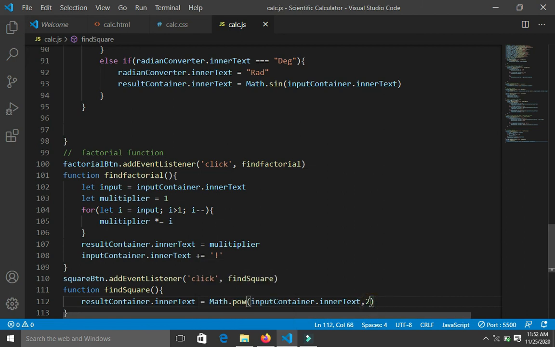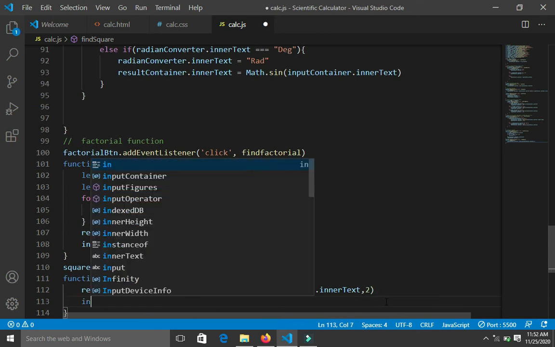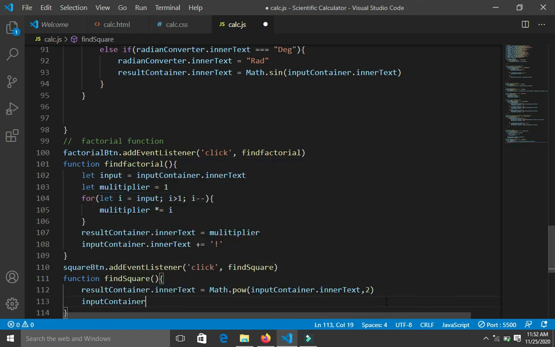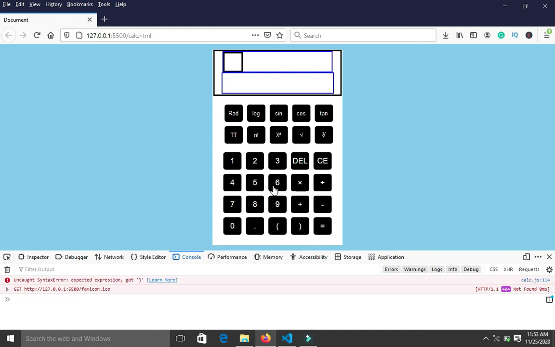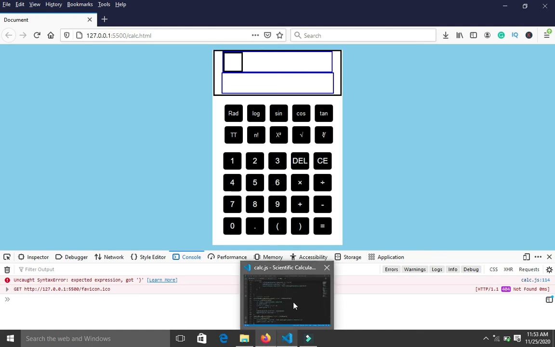You understand? So before we complete this, let's say input container dot inner text should plus equal. We want to also add that square symbol on top of any given number. For example, whenever I click on 9, okay, there's an error. That's why it's not going. So I'm going to correct that. I hope you understand what this does now.